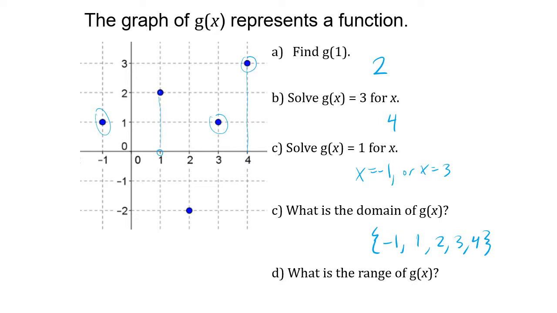And then what would the range be? Well, we're going to read the range from bottom to top. So we'll say that the range is a set of all y values such that y is equal to, again, you could have done that for the x values too, the set of all x values such that x is equal to those numbers, set of all y values such that y is equal to -2, 1, and we don't count 1 again because it's already accounted for, 2, and 3. So that's the range of that.